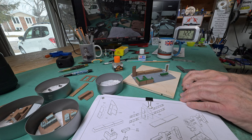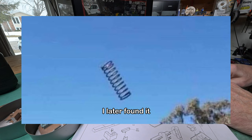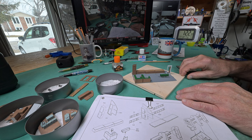Which reminds me, Corey, who lives in L.A., posted on his Facebook page where somebody had taken an auto spring and threw it in the air and then snapped a photo at just the right time. And the caption was, "Spring is in the air." I thought that was pretty funny.